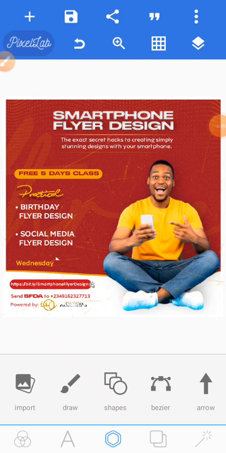So today we'll be doing a birthday flyer, and there are different ways you can make one. You just need your creativity and your consistent practice, right? So let's say you have a loved one that has a birthday, you want to create a flyer for him or her, or you have a celebrity that has a birthday that you want to create a birthday flyer for. You can just think outside the box.